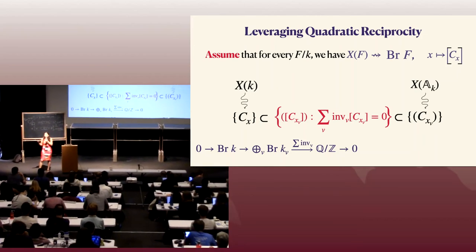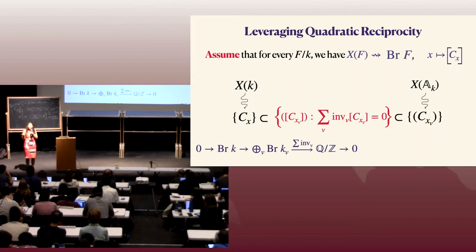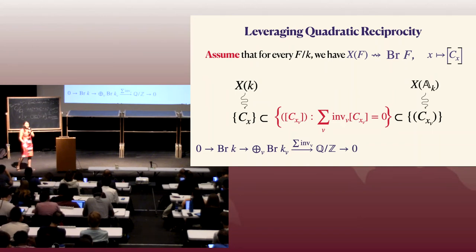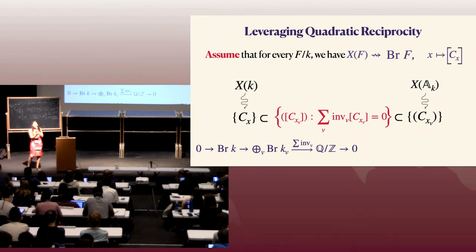There are also theorems in local class field theory that tell you about the Brauer group of K_v. So this is written up more in the notes, but if v is a finite place, then the Brauer group of K_v is isomorphic to Q mod Z. So this inv_v is an isomorphism for all finite v, and then for Archimedean v, it's more boring. The Brauer group of the reals is just 1/2 Z mod Z, otherwise known as Z mod 2, and the Brauer group of C is trivial, so then those maps are less interesting. But for finite v, inv sub v is an isomorphism, but it's a particular choice of isomorphism that fits together in this global way.